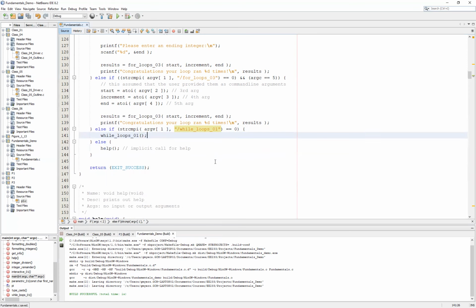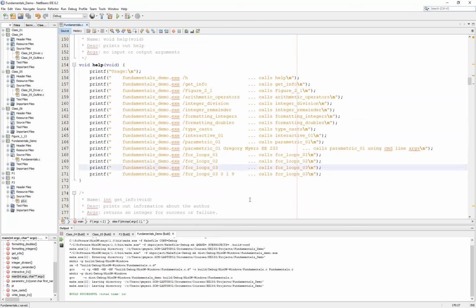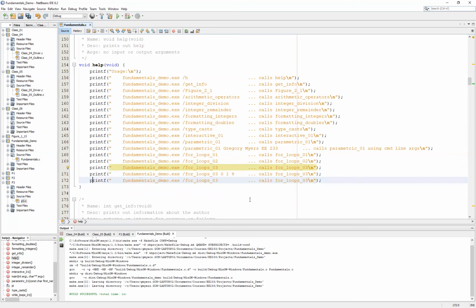The last step, of course, is to add this to our list of switches in our documentation. In this case, I'm just going to borrow one of the other lines in our help, make some minor changes, and make some simple notes here about what this does. Once again, I encourage you to keep up with this. It's not required, but it does help later on to look back and historically see what you've done, or if you give this to someone else to run, they know what the executable does.